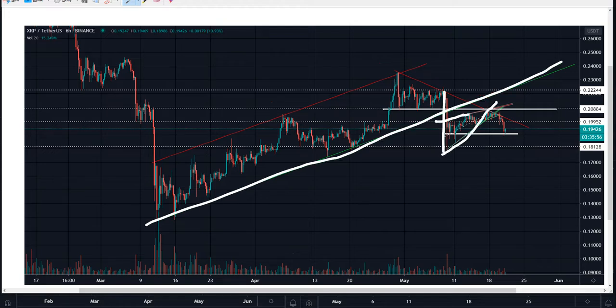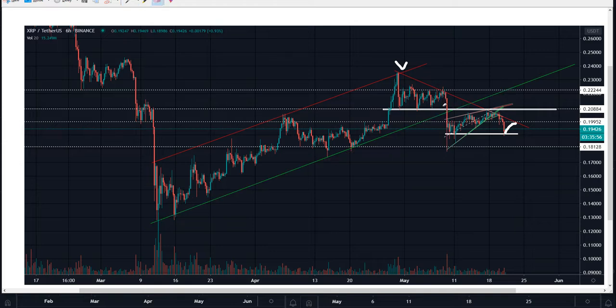We got a nice squeeze here where we got an ascending zone to break back to the downside with that little spill right here. And we could see, in my opinion, another little pullback retesting this resistance that got rejected with the anchor point right here. And then we got another point right here, and then we got a third point right here. So it's a pretty well-respected zone all around. And we got to move back down below that zone.